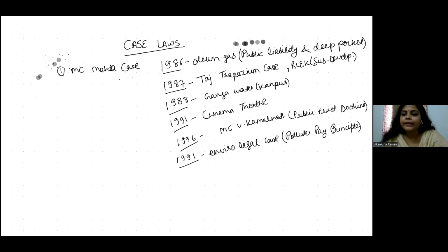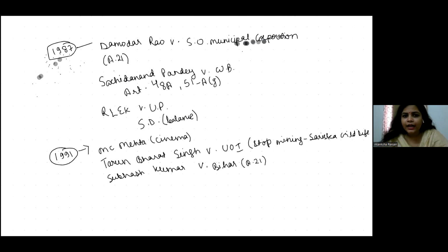You can go into detail if you want, but this is the series as per the year. Then I have identified a few important cases from environmental law. I am just mentioning the year, the case, and what has been referred to in one word. This will do 70-80% of the task. If you want to read further, you can go into detail, or you can comment in the comment section what you want next.